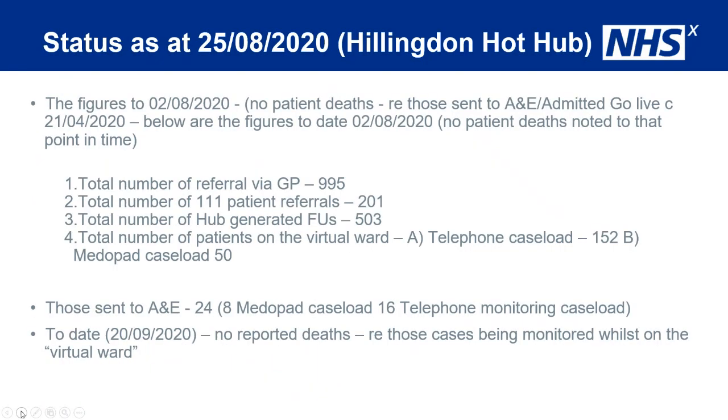Up to the middle of August, we had nearly 1,000 patients being referred by local GPs. Within Hillingdon we cover a population of 300,000, and there are about 44 practices participating, and our hub is centralised into what we call our confederation. A number of the referrals are also coming through the 111 service, so this gives a nice breakdown. The reason I've given this as numbers is so you can reflect on, is it 1,000 coming through, 200 from 111, 500 generated follow-ups, which gives you an idea of what numbers you can start looking at. Do remember that this was from April through to August, as the numbers were beginning to drop off at that point.